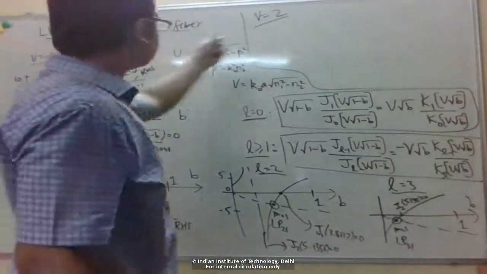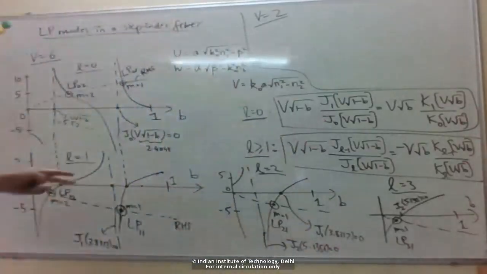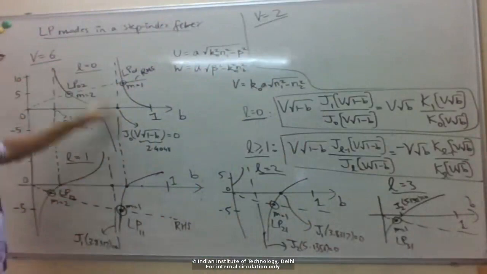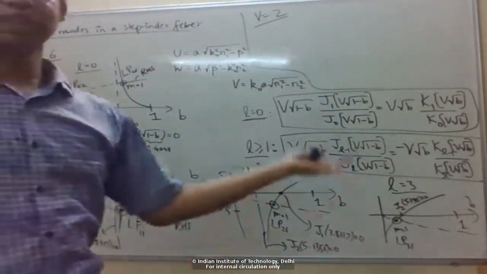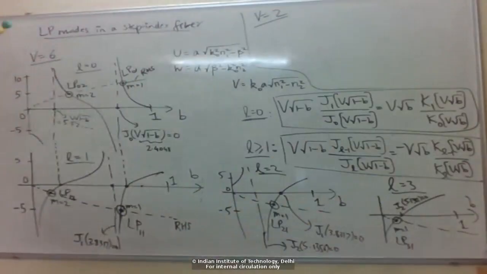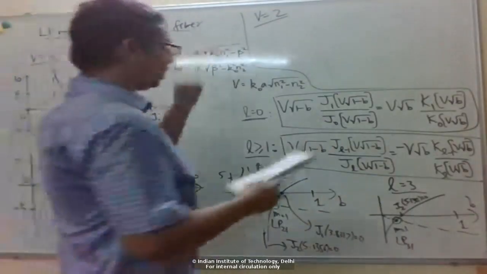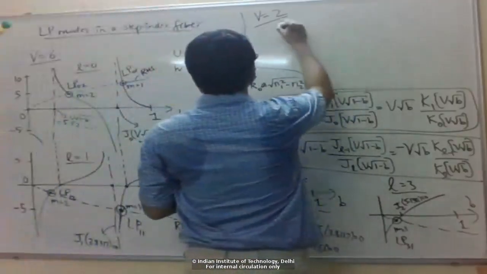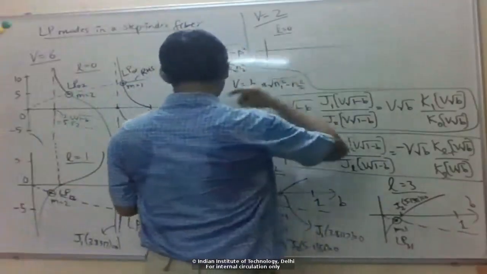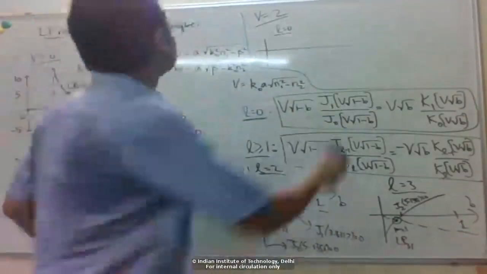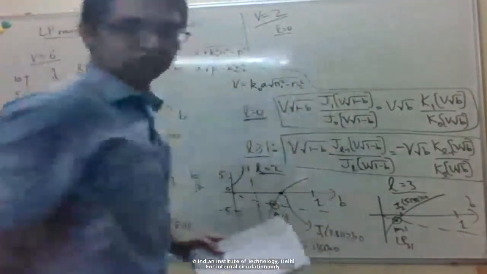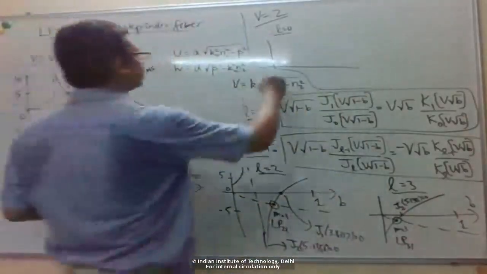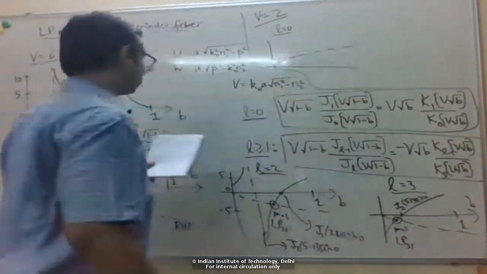Now, because the V number is smaller, we get fewer modes, right? So we got 6 modes for V equal to 6. That's just a coincidence, there's no relation; V doesn't give you exactly the number of modes. We'll see the relationship between V and the number of modes a little bit later. But for V equal to 2, if you do L equal to 0 first, again the curve looks like this. Right hand side is this.